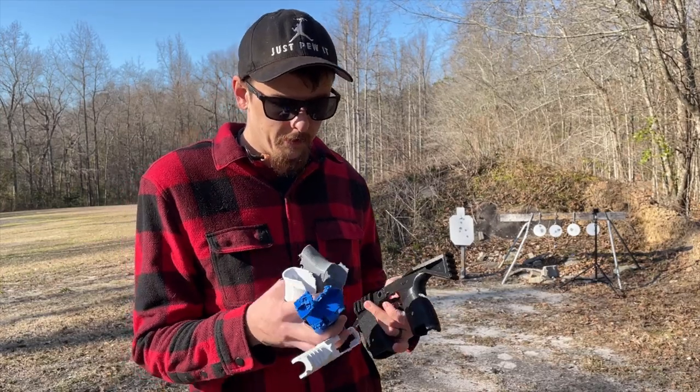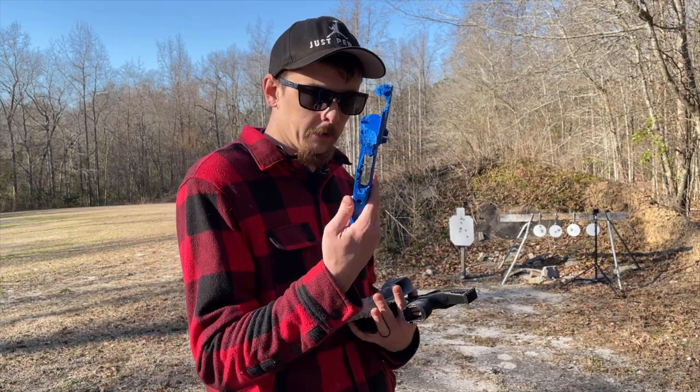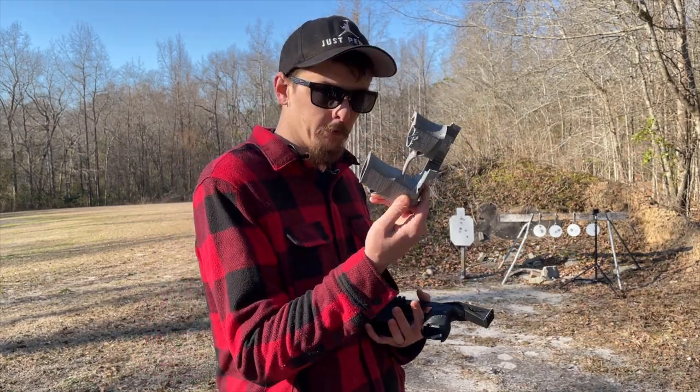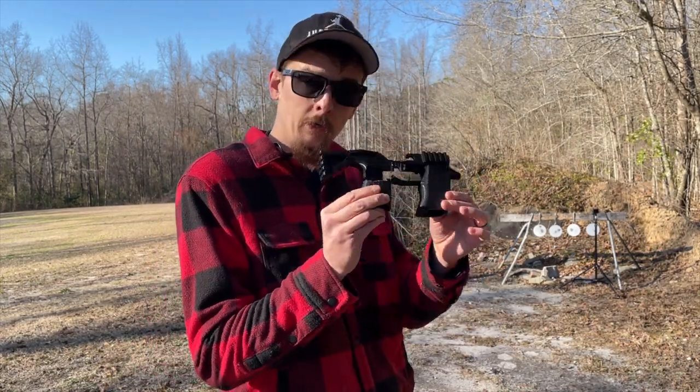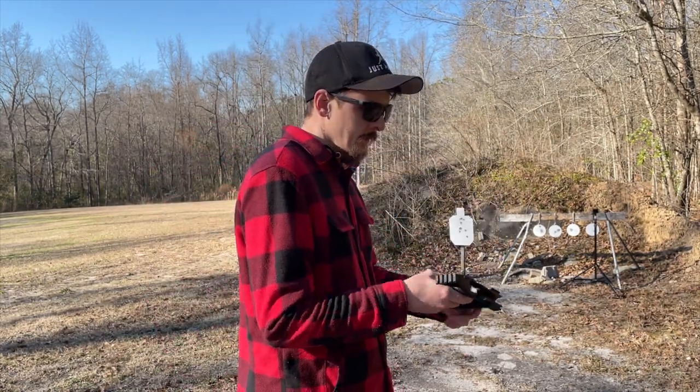Okie dokie. Well, that's pretty damn well destroyed on all of them. The white one went into two. The lower here is not much left. Blew the bottom of that grip off. This one actually surprisingly did all right. Maybe I should have a better shot and shoot it a little better.